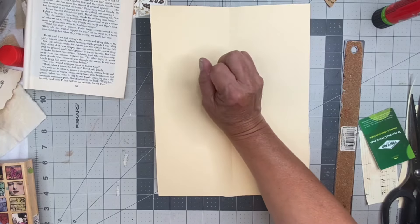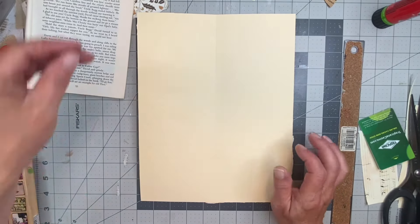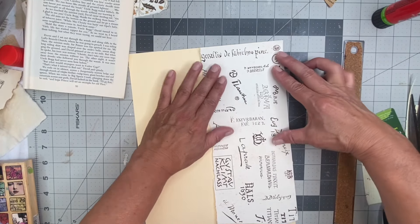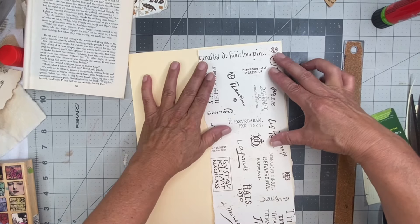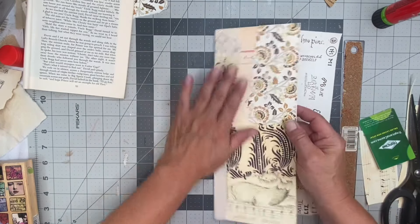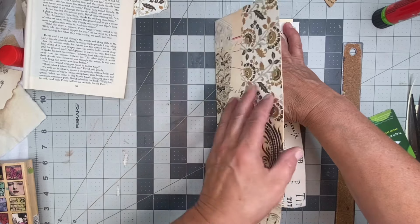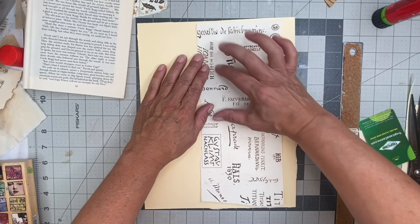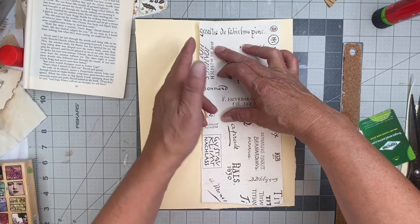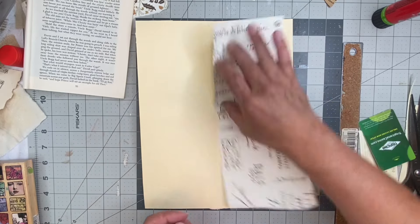Should I do the inside? Should I leave the inside? Maybe I should do the inside — let's do it. Now it's going to cover into this crease here. I've said it before but I will repeat for those that are new: when you're doing something in the crease, it should either just be at the crease, or it should be well over the crease. That way, when you glue it down and you fold it, the piece doesn't have a probable chance of lifting. If it's in the crease just a tiny bit and you pull it over, it's going to start to peel up and lift from the glue.